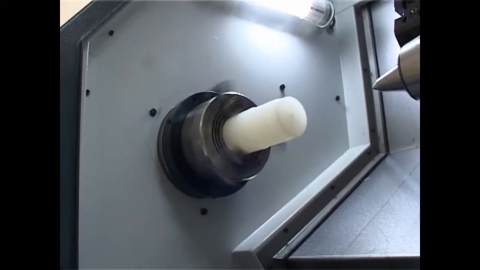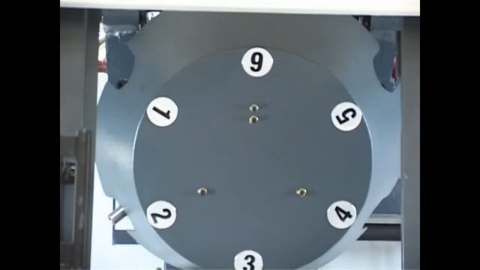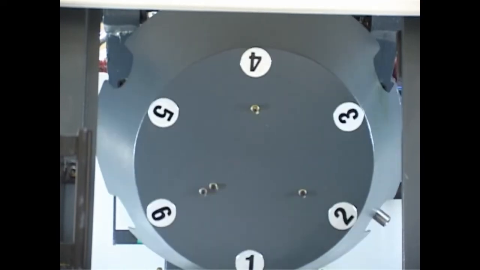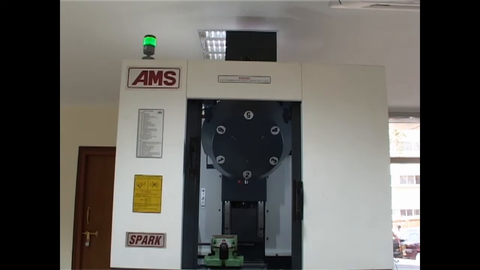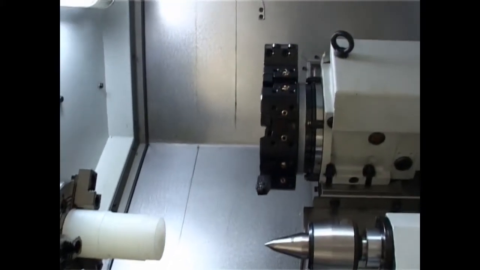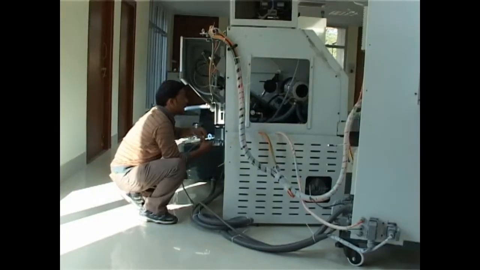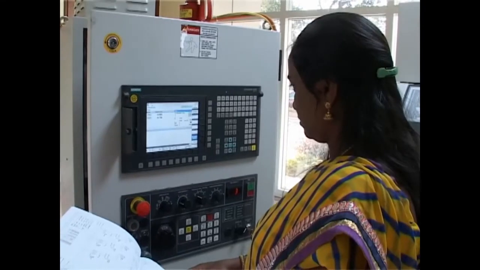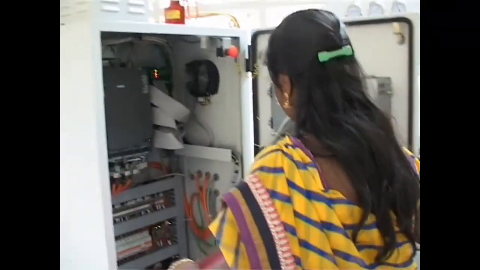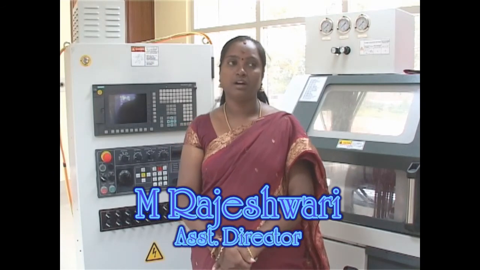Welcome to our CNC workshop. Here we are giving the courses based on the programming and operation as well as for the CNC maintenance. CNC, why we have to go for the industries, is mainly for the mass production and as well as for the time consumption and mainly for the accuracy. When we are going for the CNC production, there are many repetitive performances has not been captured because of maintenance defaults and drawbacks. For this we are giving some maintenance courses here in the new machines in the turning center as well as in the milling center. And we have some simulation switches for creating the faults as well as to rectify the faults. And we have one more machine for the programming and operation for the turning center as well as for the turn mill center. We are giving two weeks program as well as twelve weeks program and any special tailor-made courses for the CNC maintenance and programming and operation.